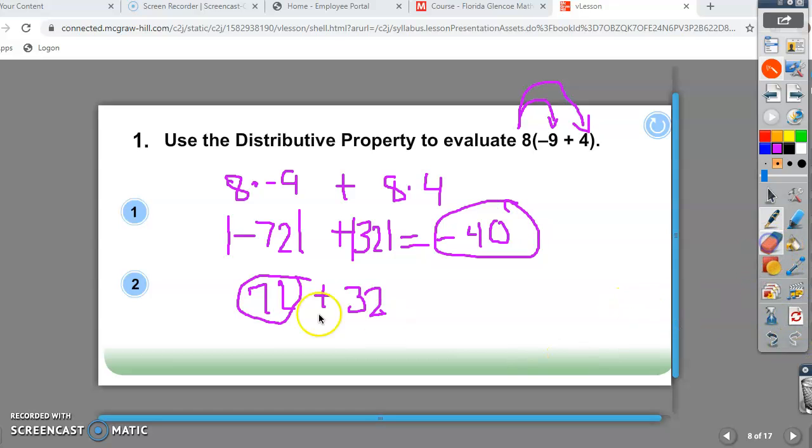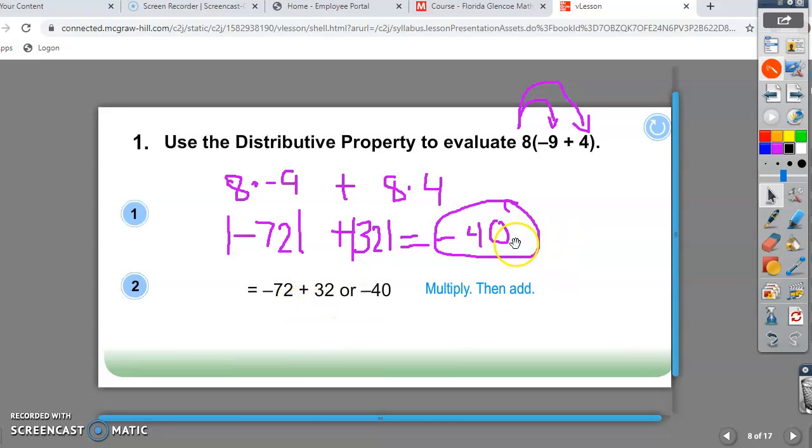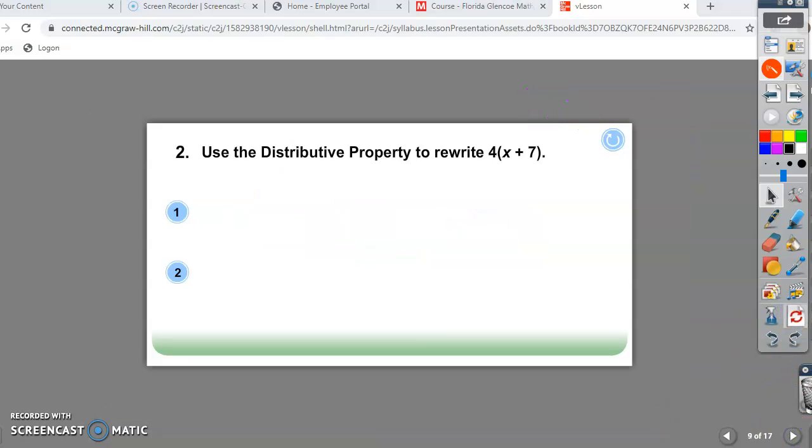So that was just a bit of a review. Going back into absolute value, we're taking the sign of the greatest number here, which is 72. Therefore, we're going to keep this as a negative 40. The answer would be negative 40. Let's move on to example number 2.